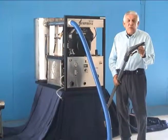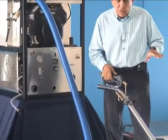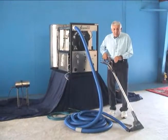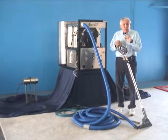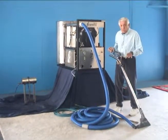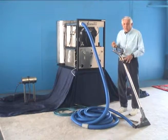This slide here is made for people of different heights. Whether you get someone my height, someone shorter, or someone taller, this wand will always be at the right height. If you use another wand that does not adjust, you have to have the right height adjustment all the time, and that's almost an impossibility. This is what we think will produce efficient and maximum cleaning out of your machine.